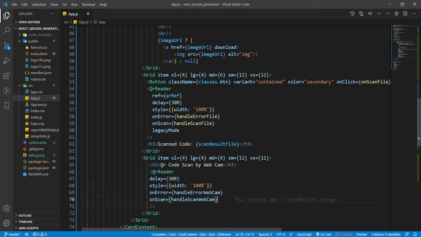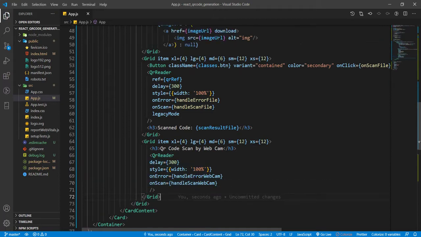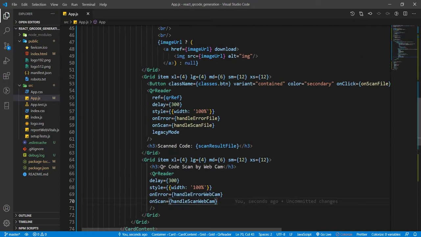Okay, there is no need to give the legacy mode here, because we are using webcam, so we have to use these four properties. Now the handleError and handleScan functions will be created first.